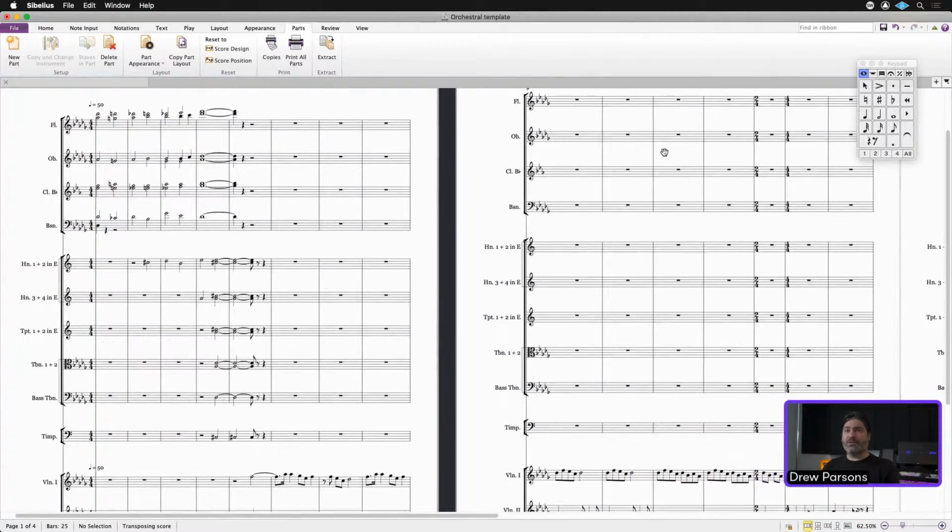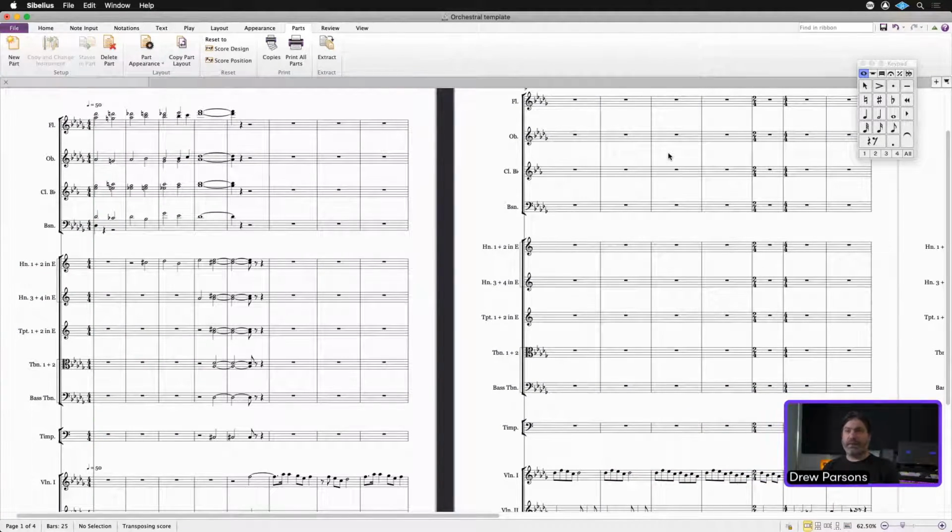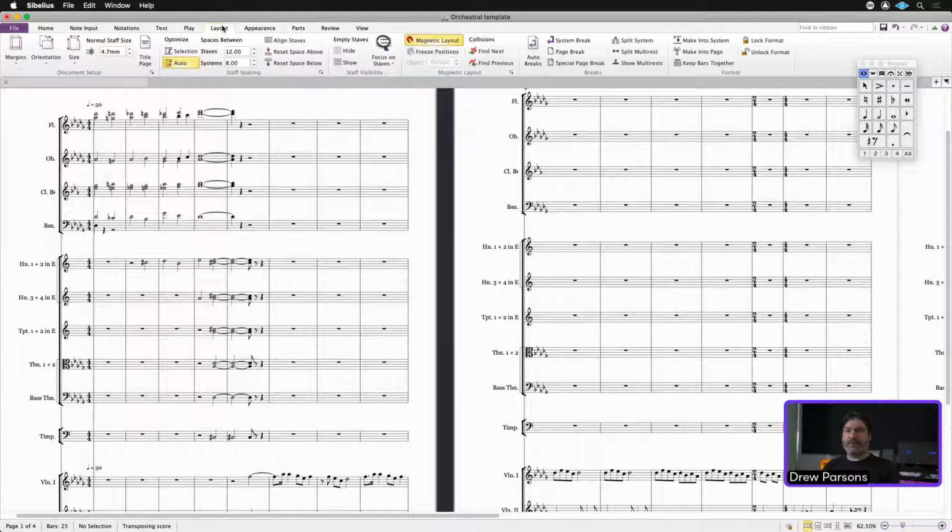This has everything to do with what's happening under the hood with Sibelius. So if we go to the Layout tab, you can see that I have Auto Optimize turned on. Auto Optimize is a function that automatically expands and reduces the spacing between our staves to try and keep things neat all the time. So as I'm adding more notes, or I'm adding symbols and crescendo symbols and lines and lyrics, the score is going to be continually moving to stay neat and not too messy all the time.